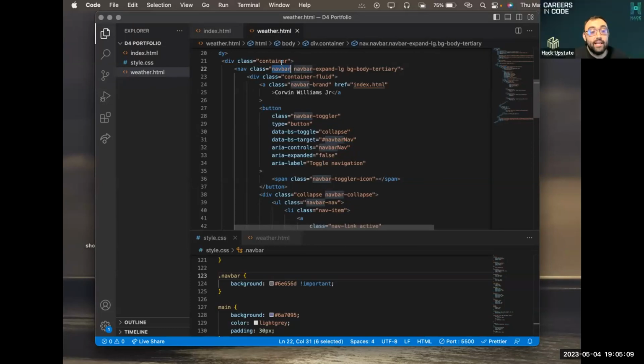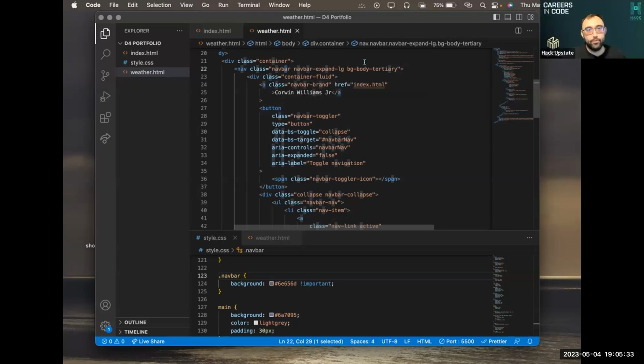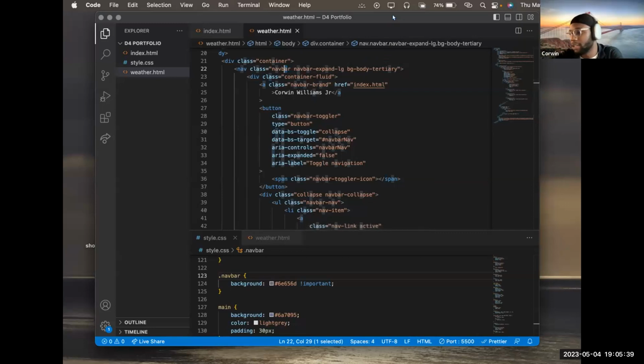All right, so here's why I had to do that. Because Bootstrap put the background color on the nav bar, this nav bar is more specific than just this nav. So I have to go toe for toe with Bootstrap and make sure what I'm overriding is at the same place that they set it. Gotcha. And overriding Bootstrap is an art, right? Sometimes you have to play around with it to get the right selector. Yeah. Appreciate that. No problem.